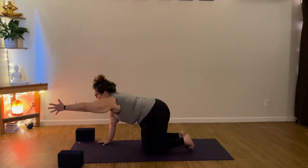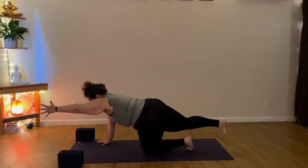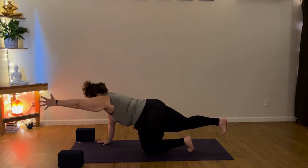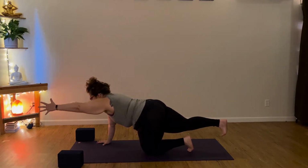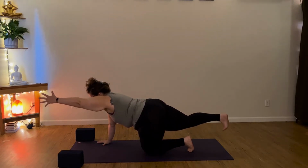Stretch your left arm forward with your thumb pointing up and take your right leg back with all five of your toes pointing towards the floor. Look forward. Hug your belly in. Lift your thumb and your heel 2 inches higher. Big breath in.